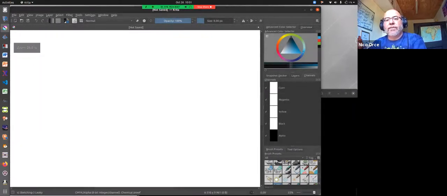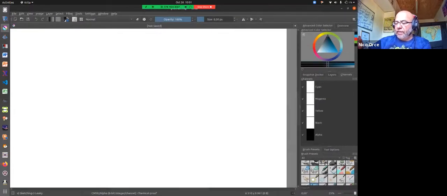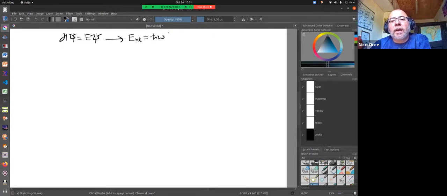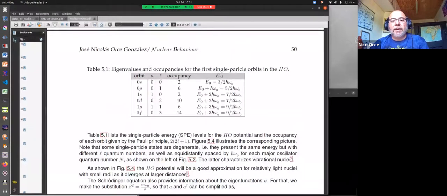All right, so we have solved the Schrodinger equation so far, and we have deduced the eigenvalues for the 3D harmonic oscillator, which depend on N and L, and this is equal to h bar omega times 2n plus L plus 3/2. And now we're going to deduce what this is all about. So N, L, we're going to make our little table as we have here, and we're going to explain things.